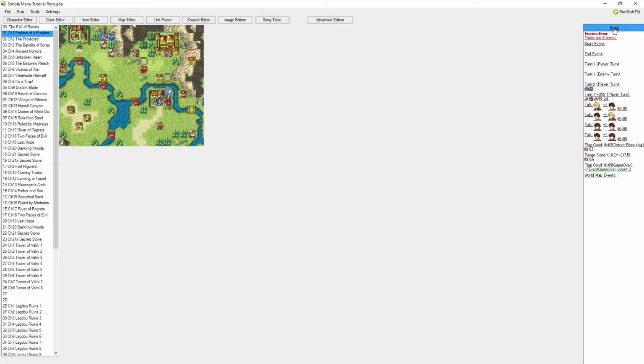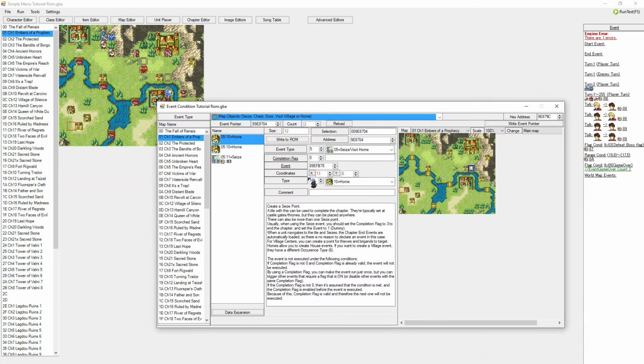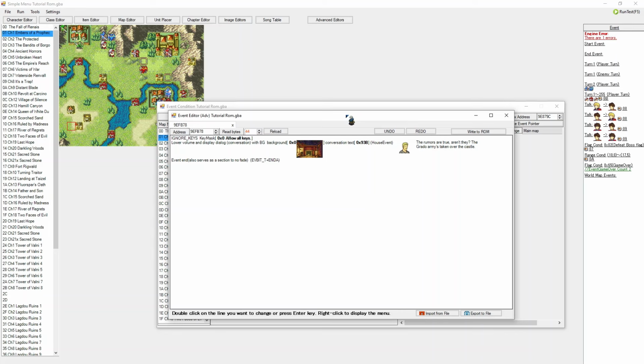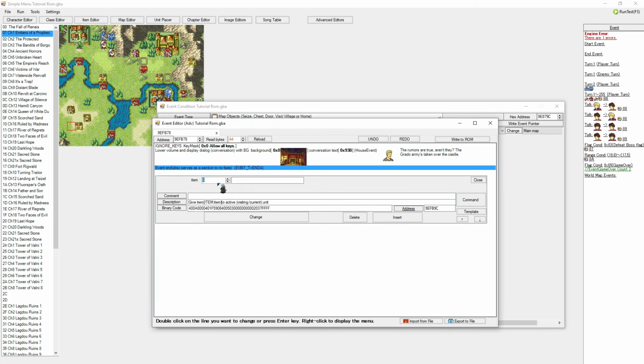So what you just do is you go to the event settings here. Where's my map objects? Here. That's the home. You set a completion flag. Let's set flag C for an example, and let's put that, of course, at the village itself. We have a conversation event here, but what we'll do is we'll say give item to a visiting unit. We're going to give you an elixir for this visit. It's just a simple example anyway. So now you get an elixir here.